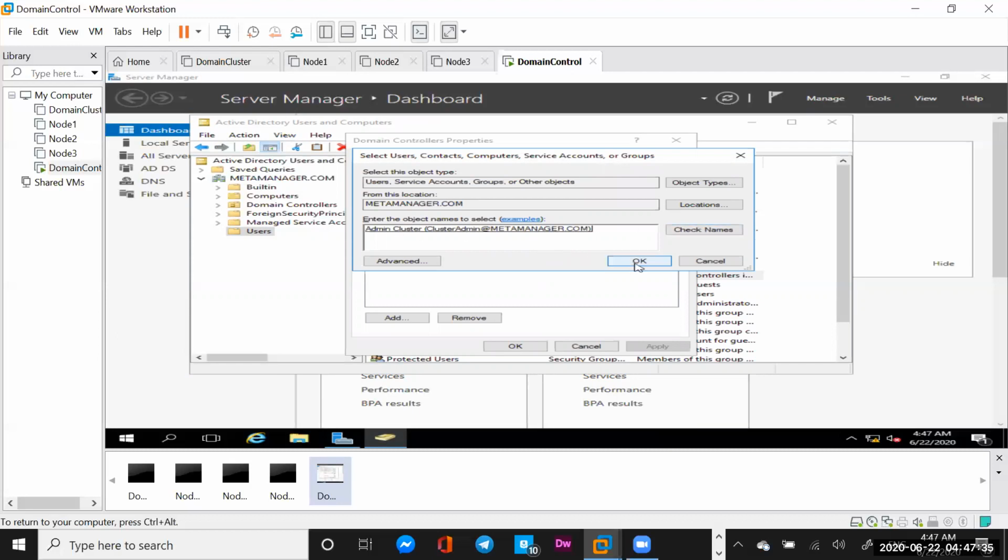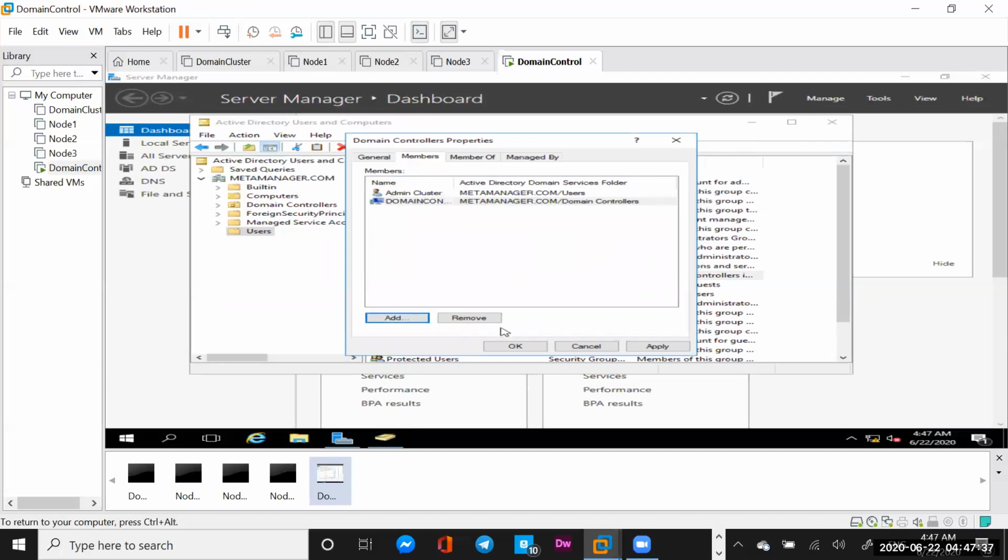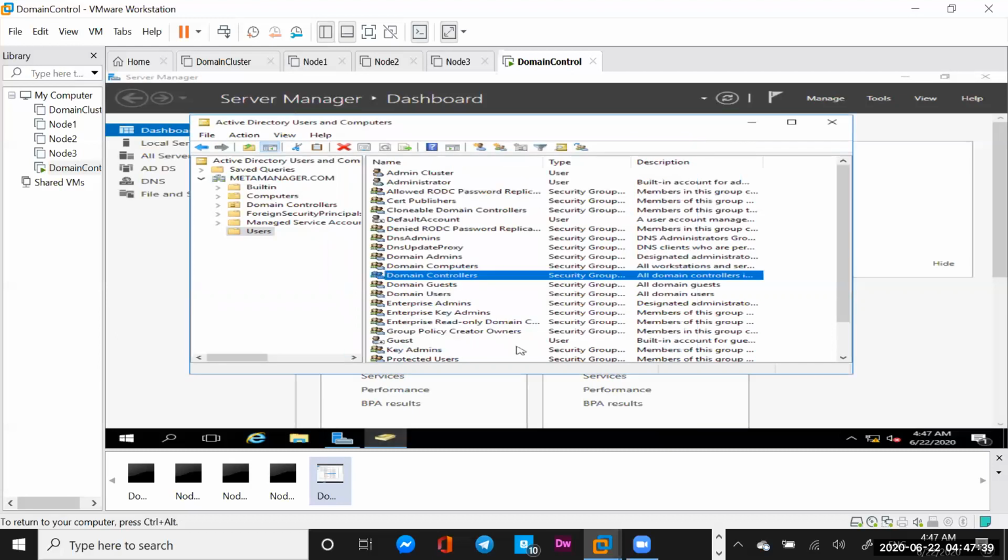It found it. Okay, then okay, we just add to the domain controller.